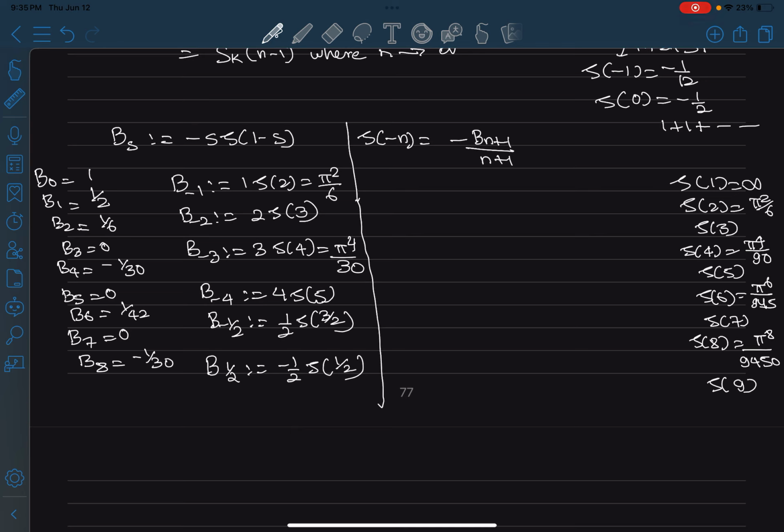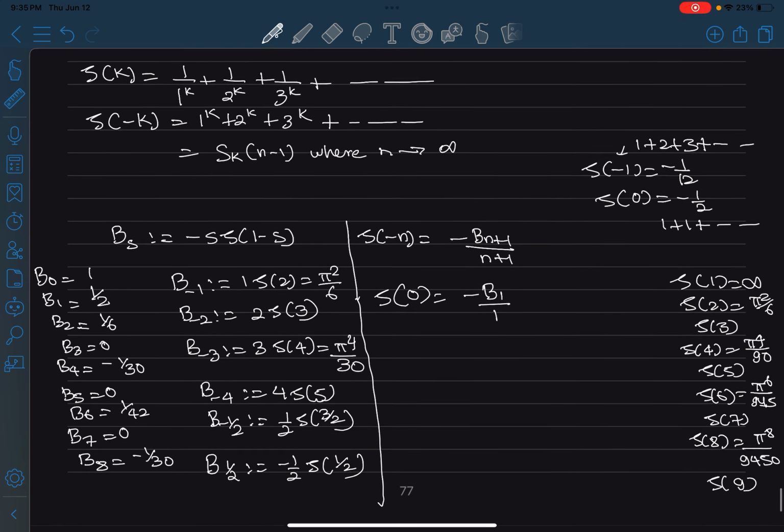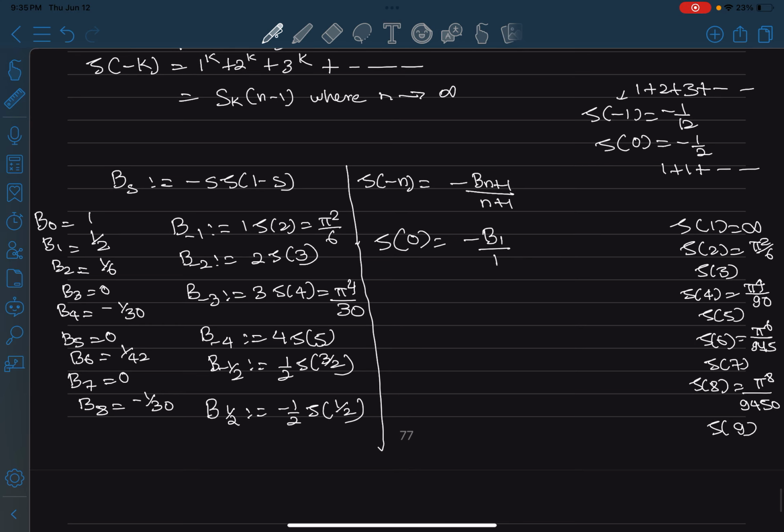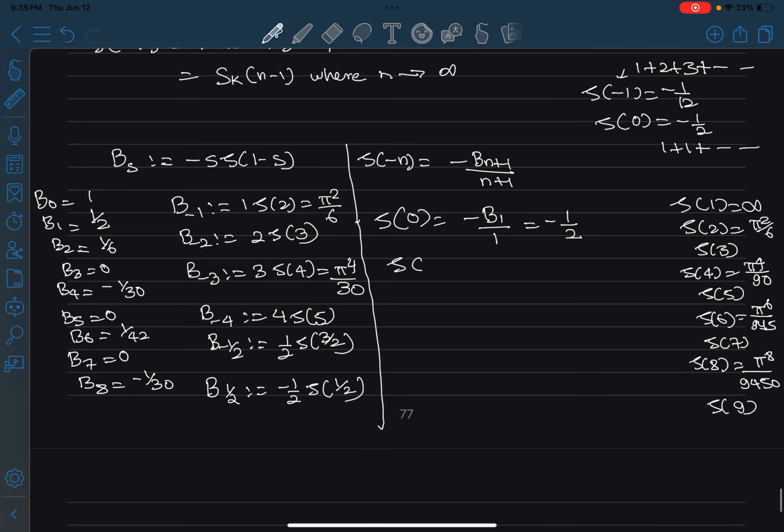Similarly, in the zeta function, if you want to, let's say, find zeta of 0, that will just be minus Bernoulli number 1 by 1, and Bernoulli number 1 we have. See, now that's where our assumption becomes helpful, because we define it as half. This will be minus half, just as expected. Similarly, zeta of -1 is now negative b2 by 2, and b2 is 1 over 6, so -1/12, right? Exactly this well-known formula.